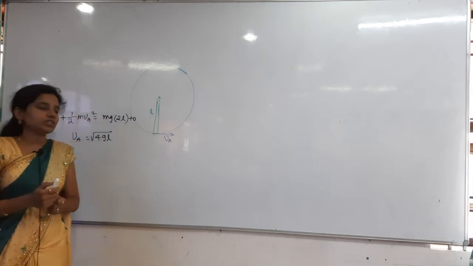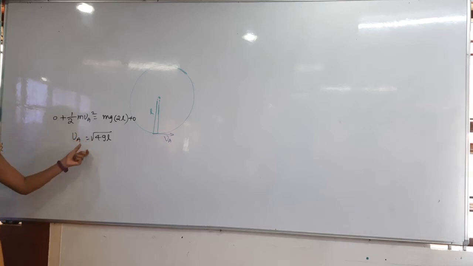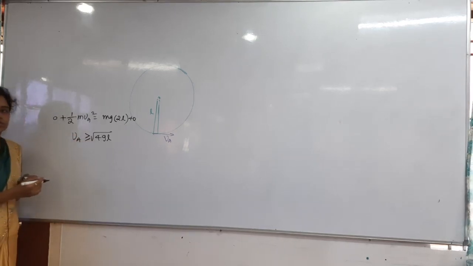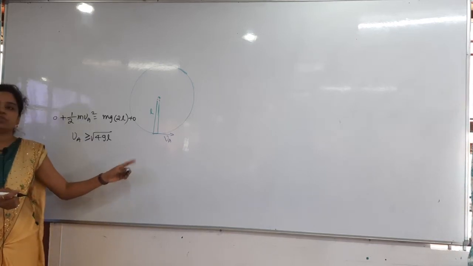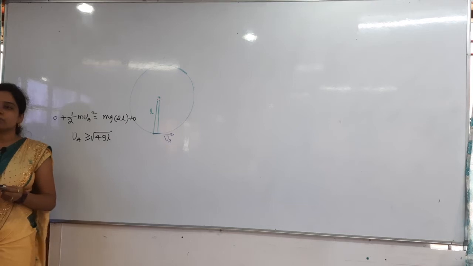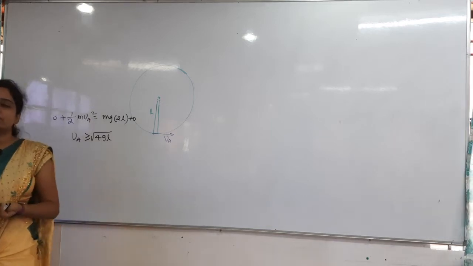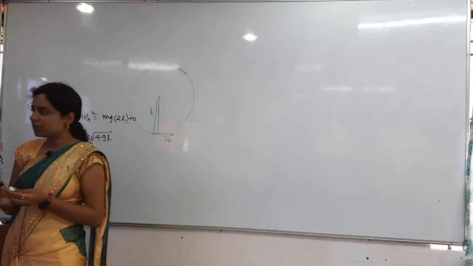So the minimum velocity is how much here? Under root 4GL. That is the minimum velocity. If the velocity is greater than or equal, at that time it is able to complete the VCM. If the velocity is less than root 4GL, what happens, sir? The rod, what will it do? Oscillation only. No? Less than root 4GL, nothing but it is not able to reach point C. Whenever it is not able to reach point C, it will do oscillation only. Clear?